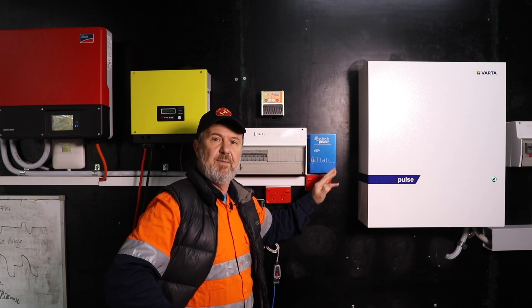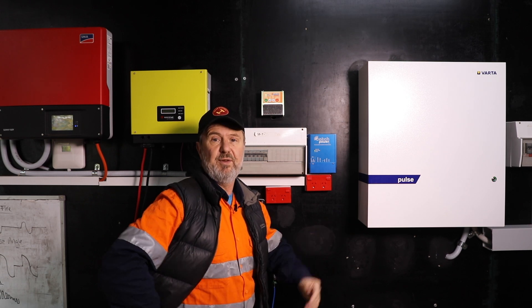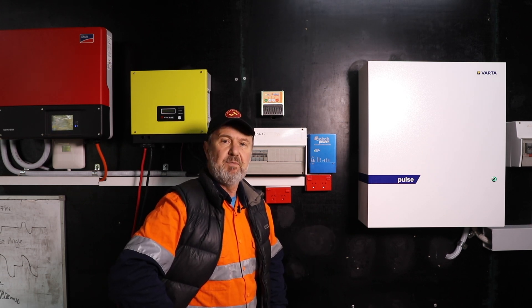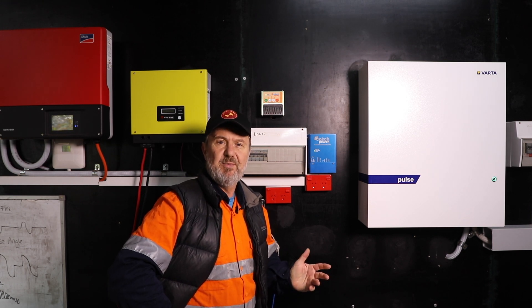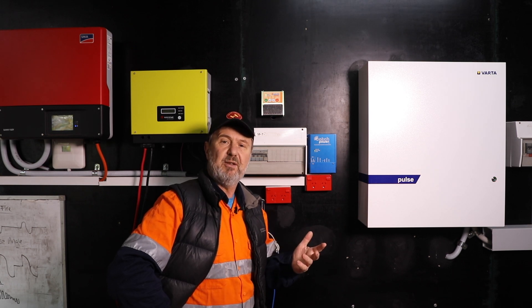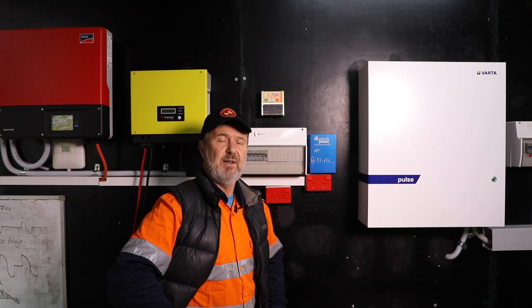The Blue Catch goes a step further. Because it has an internet connection, it can look at weather. So it knows that, for instance, tomorrow is raining and not much solar will be coming in — so tonight it will heat with off-peak electricity. Or conversely, tomorrow is going to be a beautiful sunny day, so it may not use any off-peak preheating at night time and let the sun do the job for you.